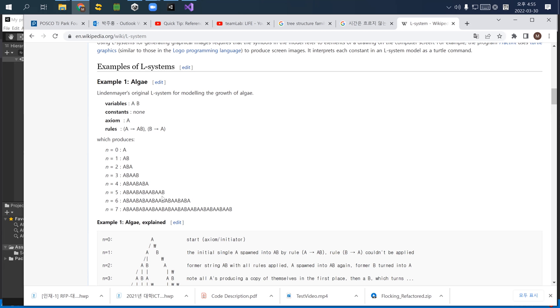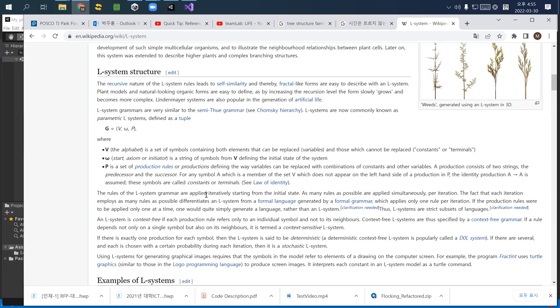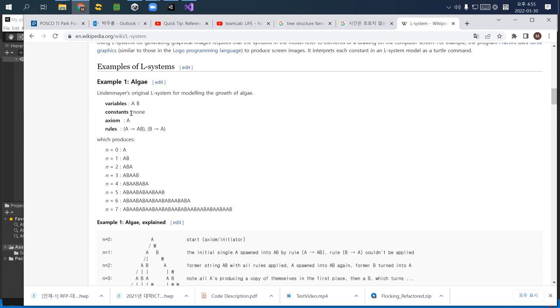Okay, so variables, you know variables. What is a variable? A variable is something changing. And what is a constant? It cannot be changed. So at the beginning, it is composed of some variables and some constants. And then you can generate any kind of combination of them. It doesn't matter. And then axiom, what is an axiom? Axiom is the initiator. It's a kind of Greek, a good word for initiator. Initiator meaning that at the beginning, there's an axiom, that's it. So it's a starting point, something you design as a start point. And there are rules. The rules you can design in any way you want. So let's have fun with this.